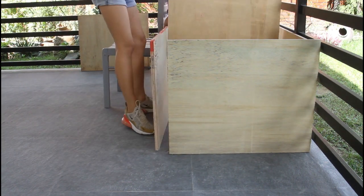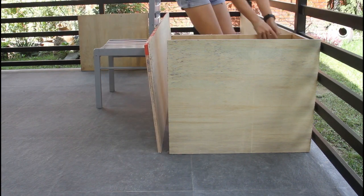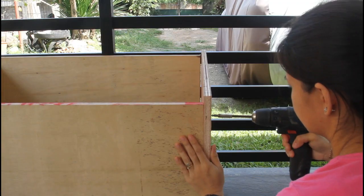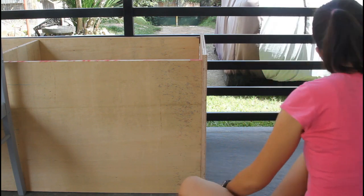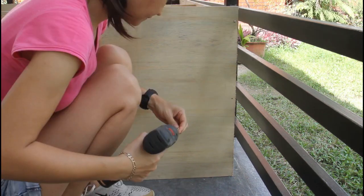Here, I'm building a tall cabinet with 4 shelves and 3 drawers. This is where I can keep my kitchen appliances and groceries so I can limit the clutter on the countertop.